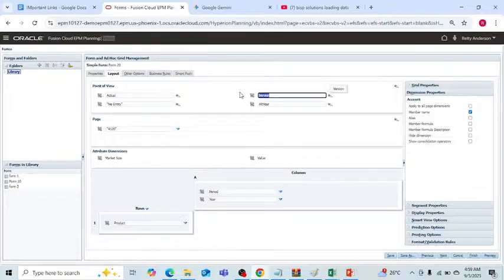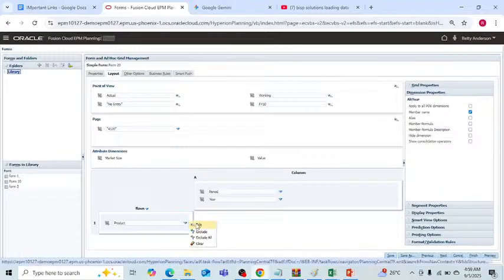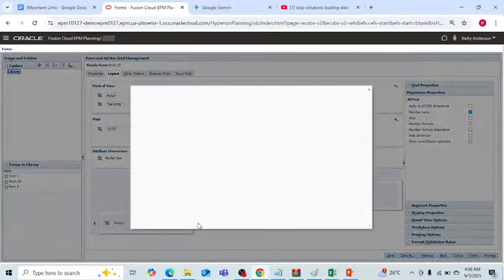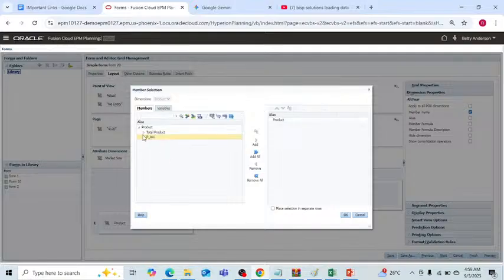So if I talk about the version, it was the working version. The year was FY10. And the product we have taken in financial year 10, so we can edit from here and just drill down the total product.